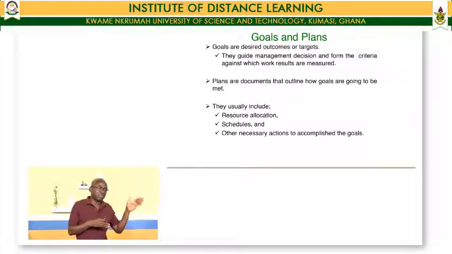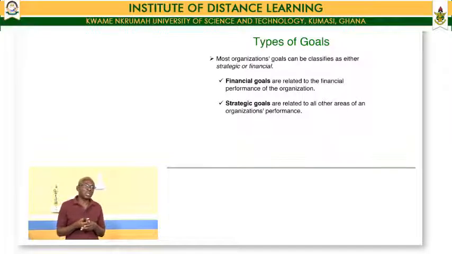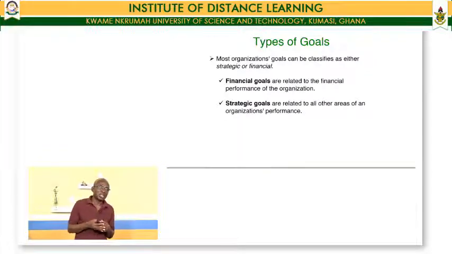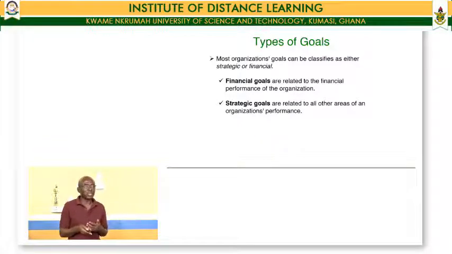At the beginning, we talked about plans and we spoke about planning. I said that planning involves what we want and how to achieve it. And so over here, in a way we have broken planning into two. For goals, one part is the what we want, and then the how, that is the plan that we want to use to achieve the goal. Now we have financial goals that are related to the financial performance of the organization, and then strategic goals, that is what an organization wants to achieve within a certain period.